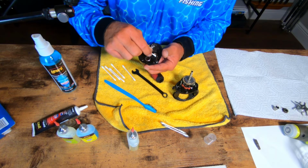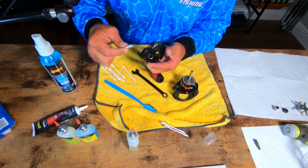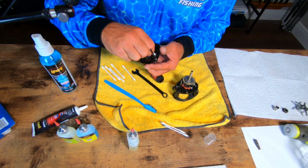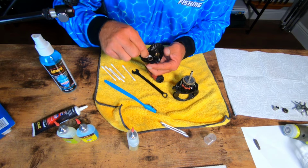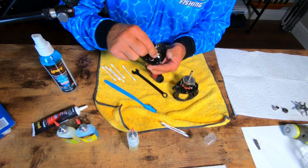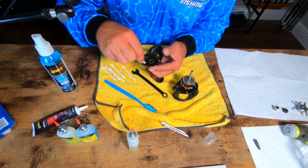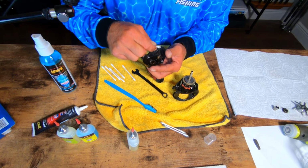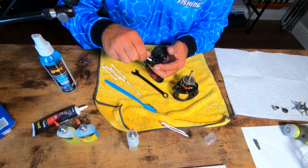I'd say the biggest issue with this reel was that I was guiding and it got stuck on a tree. It was hanging, the lure was not attached to the reel, and it got pulled into the lake. And anytime your reel gets wet like that, it's a really good idea to clean it. Otherwise, I'd like to clean my reels every 3 months or so. So let's see here.